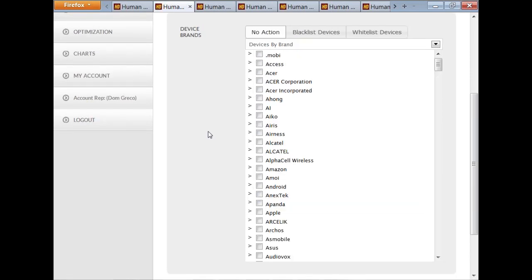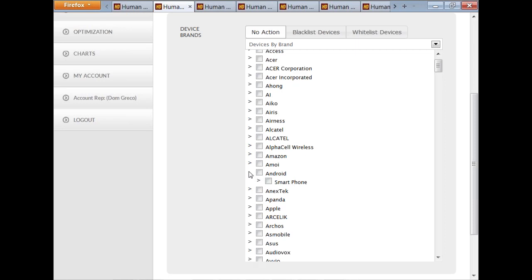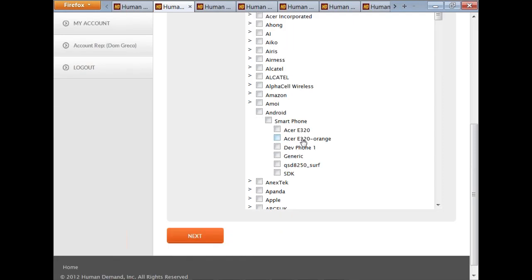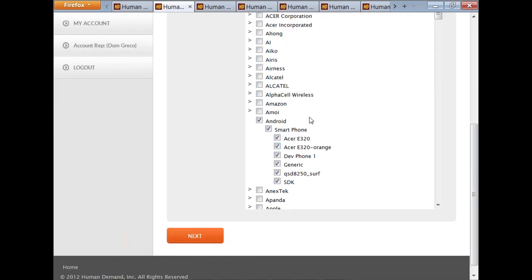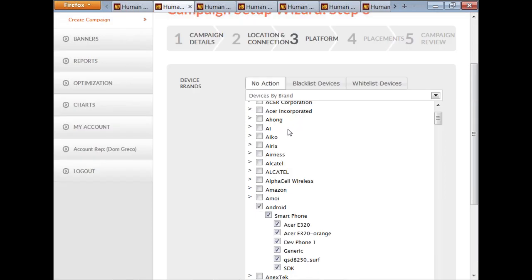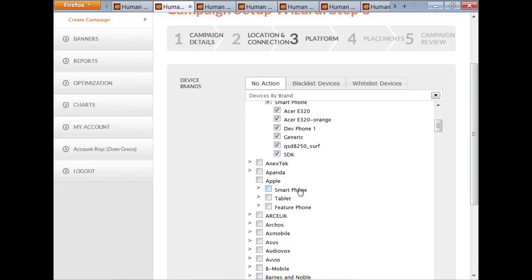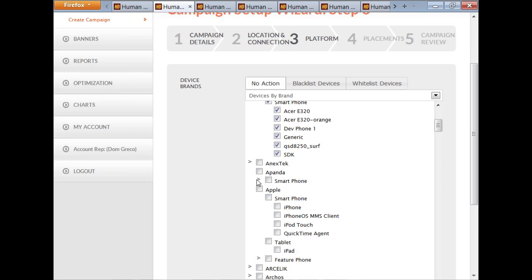Next are devices. So you really see a very high level of detail. So what we could do is we could take a look at what's available here on the Android platform. And let's select these. Of course, again, we could spend a lot of time looking at devices. I just want to go through this very quickly. Of course, we could also target iPhones and iPads. And then you see really all of the level of devices.